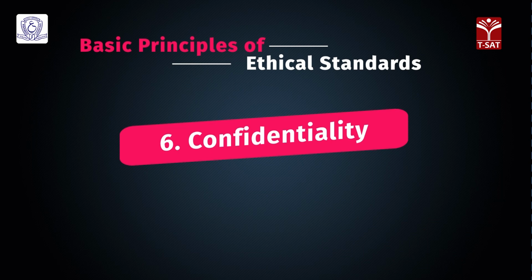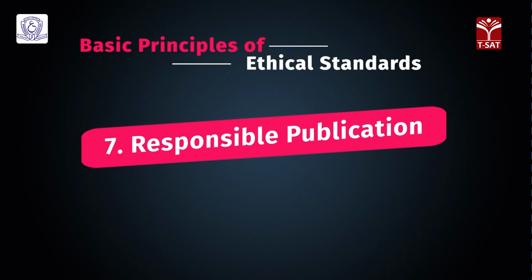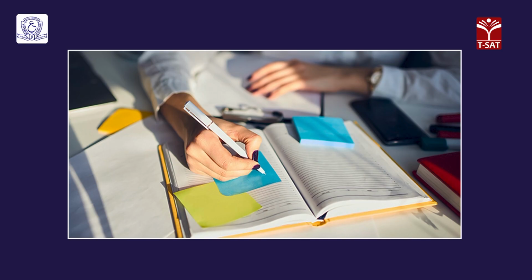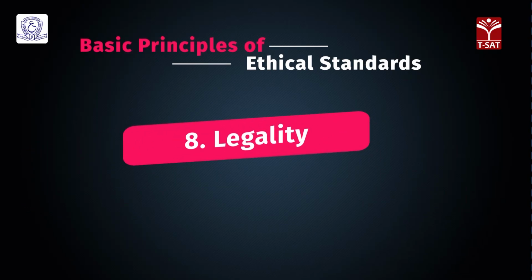6. Confidentiality. The researcher or the scientist must respect anything that is presented as confidential. The researcher or the scientist must follow the guidelines for communicating sensitive information, that is, the information provided by the research participants in the study. 7. Responsible publication. The researcher or the scientist must publish for the development of science and knowledge, but not just for the sake of his or her career. This means that the researcher or the scientist should not publish anything that repeats the work of another researcher or scientist.